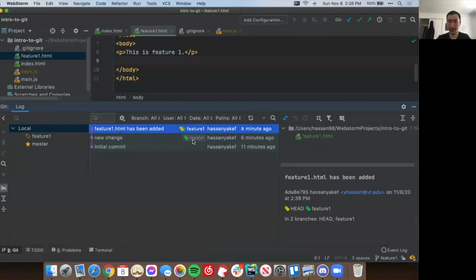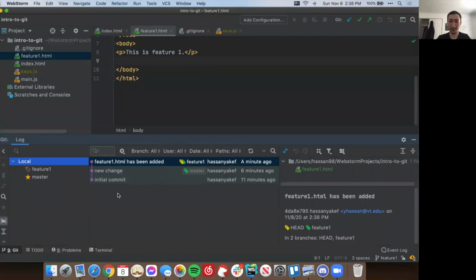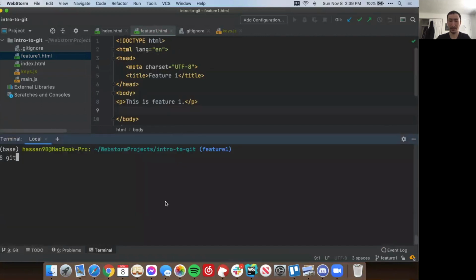But you can also see that our master branch doesn't have this commit, right? So the master branch shouldn't have this file in the directory, and I can prove this to you by checking out the master branch. So I can do git checkout master.